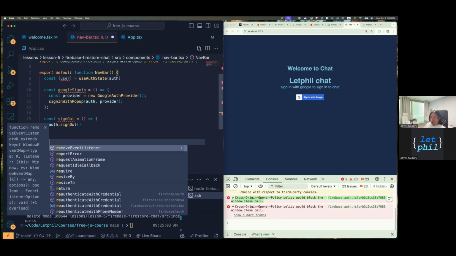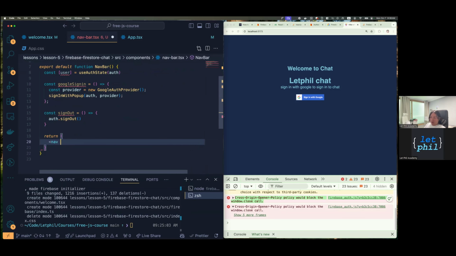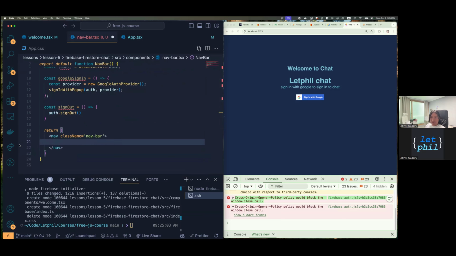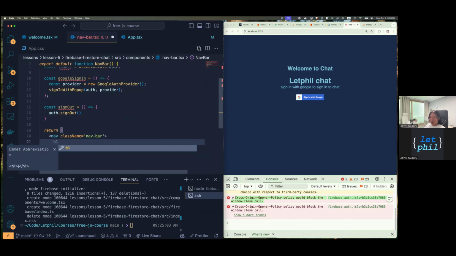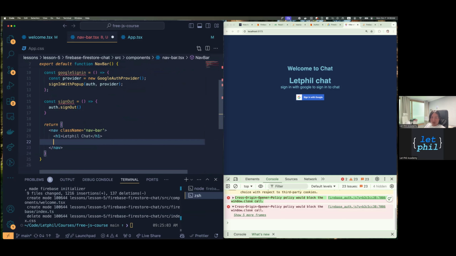And then we'll return a nav with the class name equals navbar. Now we need the H1, we'll call it Fill Chat. And basically we're going to make a ternary. So if the user is signed in, we're going to have a logout button, and if they're signed out, we're going to have a sign in button.